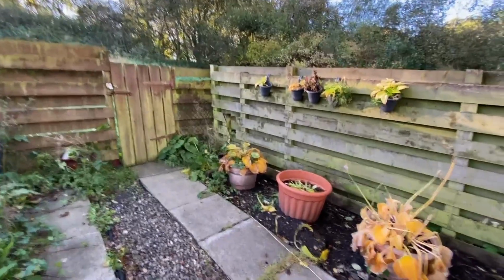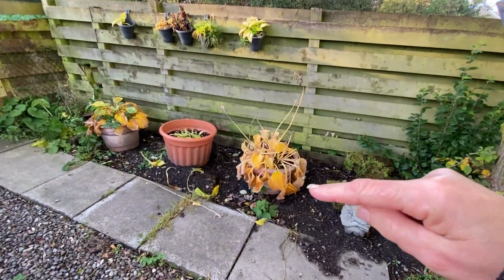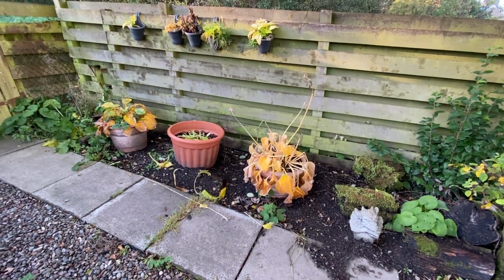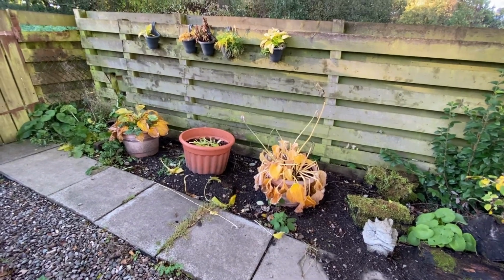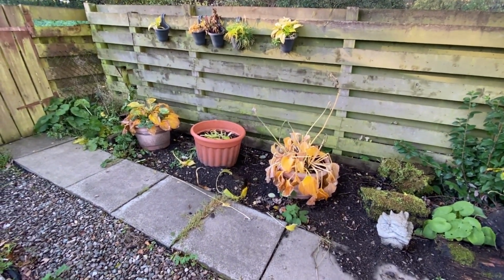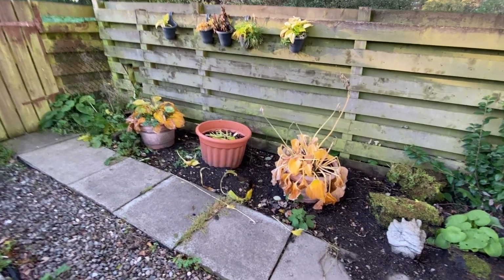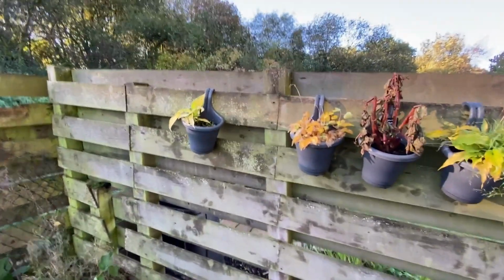So at the back gate here, we had a really nice hosta corner. You can see I've got 3 pots there. The hostas are dying back or have died back. And they will come back next year. What I'll do is once the foliage dies back a little bit more, I'll remove it all, I'll mulch these pots, and they will be lovely and cosy over the winter and come back in the spring even bigger and better than ever. The little hanging baskets here, there are some hostas in here, but there are some weeds also.